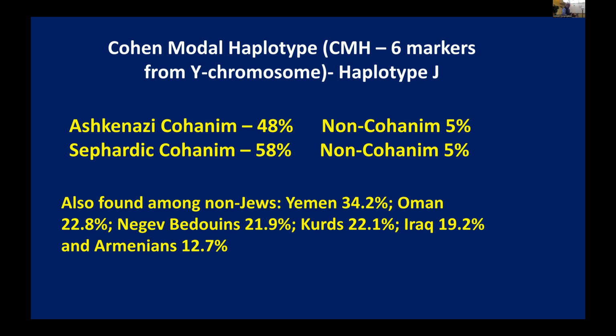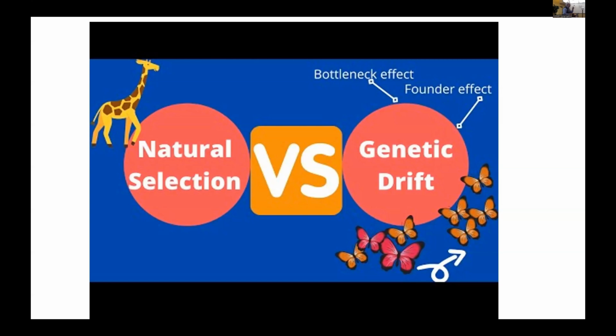One more genetic concept that you kind of need to know is natural selection versus genetic drift. That's kind of important. Natural selection, look at that giraffe. You know, by Darwin, if the tree is too tall, every generation of this animal will have a longer and longer neck, and eventually the strongest will survive. The one with the tallest neck, that's natural selection.